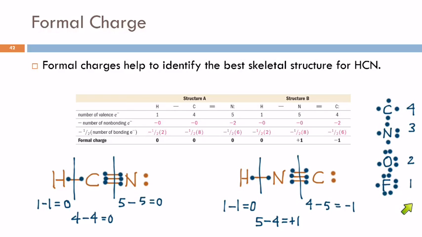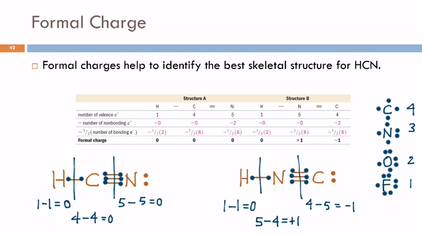If this pattern is followed, those atoms will have a 0 formal charge. How many bonds is this carbon making? 4. Its formal charge is 0. How many bonds is this nitrogen making? 3. 0 formal charge. Here, the nitrogen has 4 bonds. It ends up with a formal charge. Here, the carbon has 3 bonds. It ends up with a formal charge. Any questions? It's kind of a shortcut thing your book doesn't really mention.